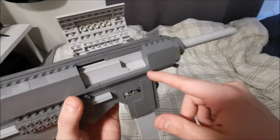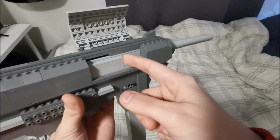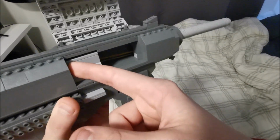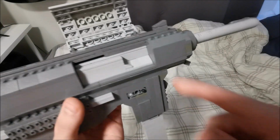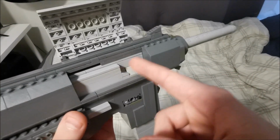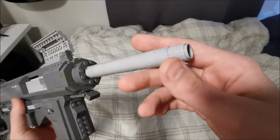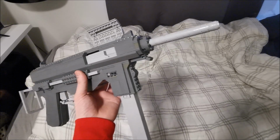So you can see the bolt is a big unit. It is actually 4x10 because this is 6 studs wide. So it is a pretty large bolt to be a LEGO gun, and you can see it even kind of bounces forwards when let go. So yeah, it does have the finger groove, a pretty large one at that, but it does work. So here we have the barrel, which has the actual barrel piece, just to add kind of an end, makes it look like it is actually hollow all the way through.